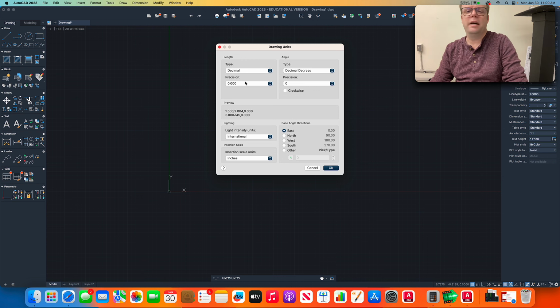The only place where the actual unit becomes important is what's called insertion scale units. That means if you have another AutoCAD drawing that exists and you are going to import that into your drawing, remember AutoCAD is unitless. So that file was drawn as just generic AutoCAD units. But whoever drew that drawing had made some decision about what a unit meant to them. When they drew a line that was 1 unit long, that meant something to them. It might have meant an inch, a foot, a meter, it might have meant a parsec.